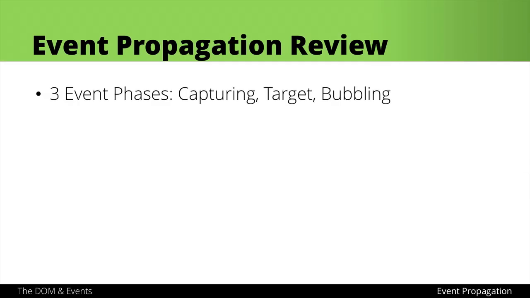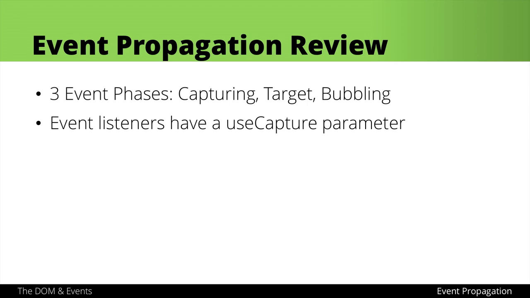First of all, we learned that there are 3 event phases: capturing, target, and bubbling, although it is also possible for event phase to return 0, meaning there's no events. But really, it's the capturing, target, and bubbling phases that you want to understand, what they are and how they work. We also returned back to the event listeners and saw that we have a use capture parameter that we'd been setting to false before, but now we understand what happens when we set it to true and what happens when we set it to false. I also want to make a note that if you use remove event listeners, you have to make sure that the use capture parameter is also the same.